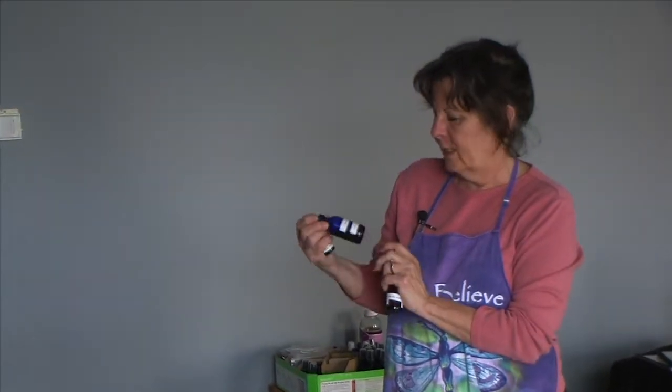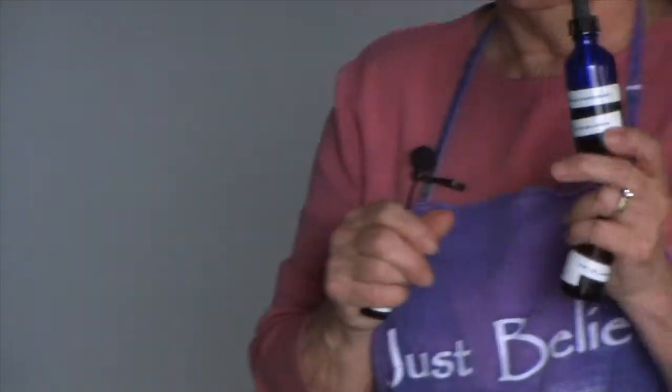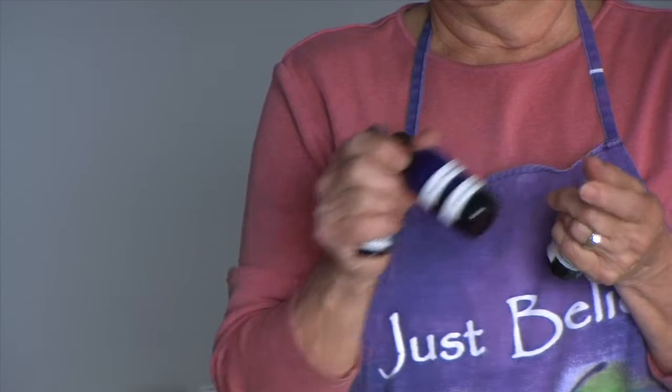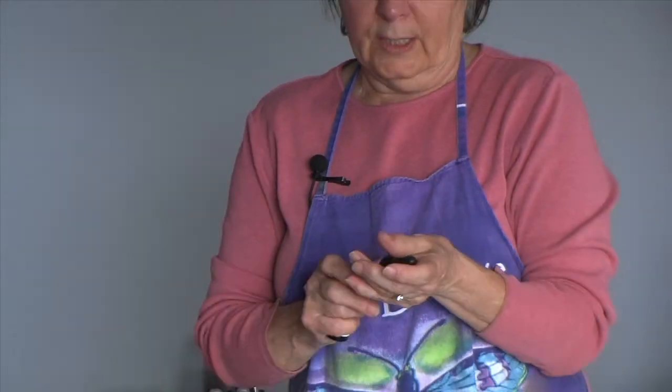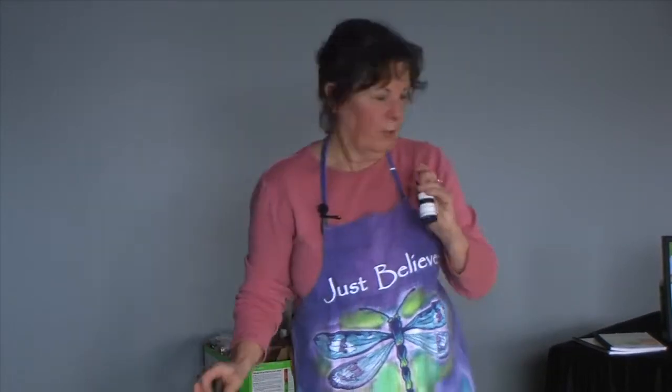Like this was muscle aches and arthritis. It was 3 drops of clove and some jojoba oil. So if I lose my recipes, it's on the bottle when I go to renew it, to put it in again. Like this was for eye compresses and it's 1/2 cup of distilled water with 1 drop of tea tree and 1/4 teaspoon of salt. So I have the whole recipe right on the bottle. So I found that to be very helpful.